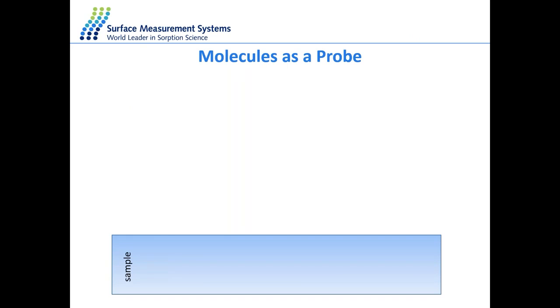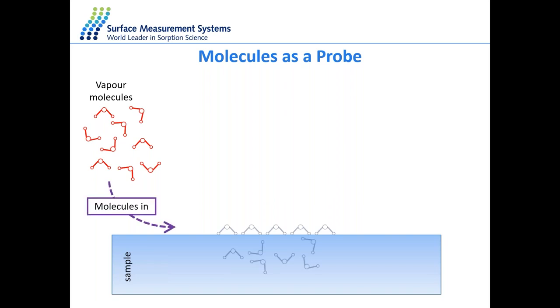The main methodology is based on measuring the capacity of a sample to interact with molecules of a gas or of a solvent. The interaction can happen on the surface of the sample or on the bulk of the sample. So if we take, for example, a molecule of water, they will adsorb on the surface of the sample, or they will penetrate through the bulk of the material going to absorb. Now, this process can be reversible or irreversible, depending on the energy and the kinetic involved with the process.